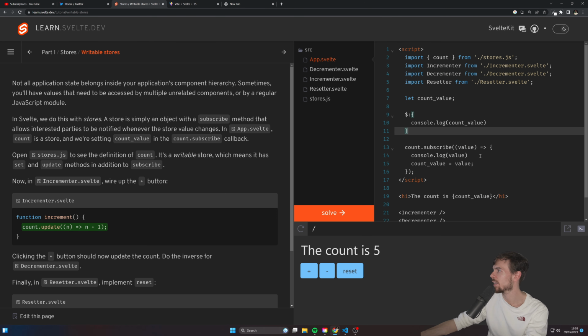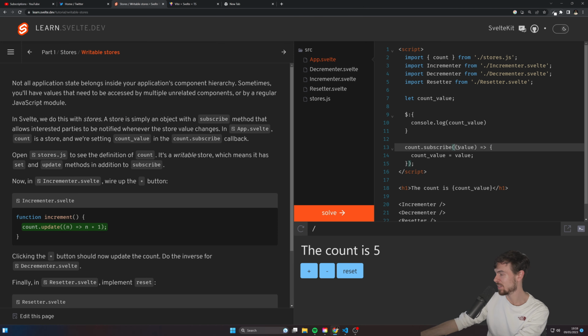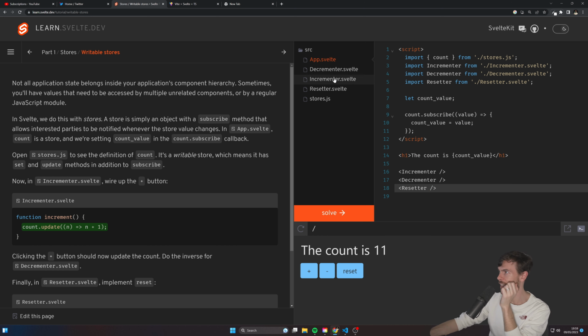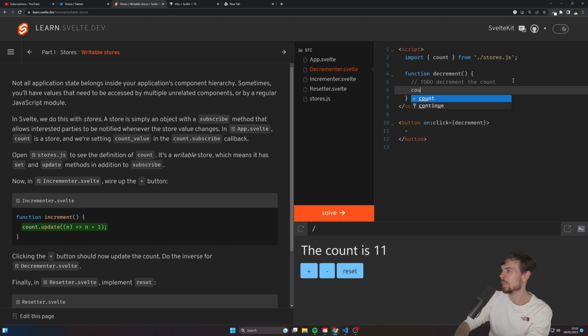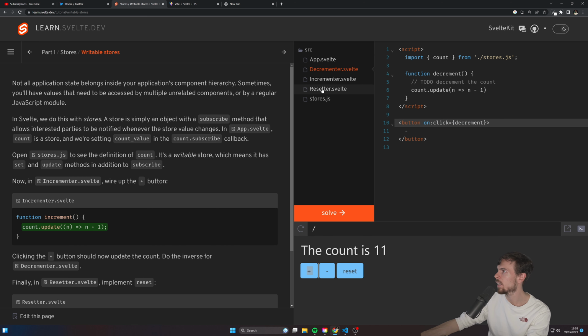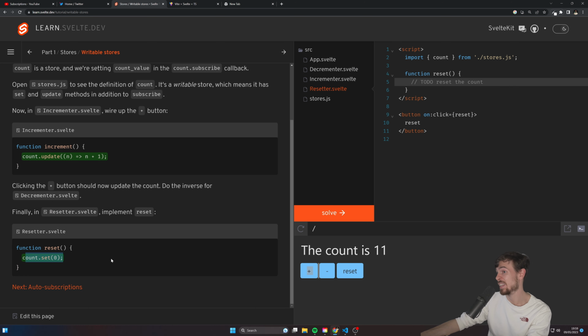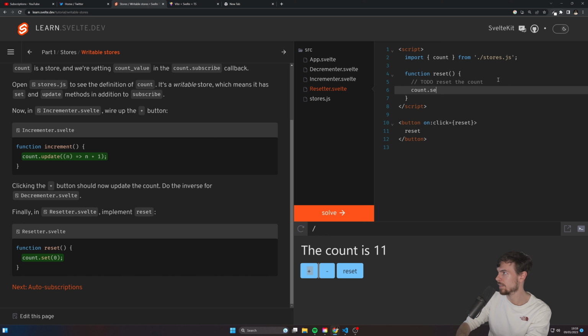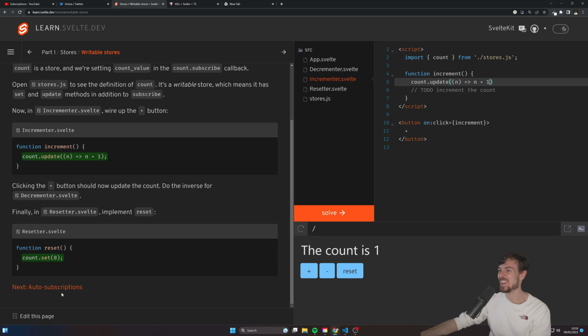Okay, anyway. Correct me if I'm wrong on this one, but I assume we're just getting the value, right? We're subscribing to this value, which is going to keep track of any changes. So when it changes, we're just updating this piece of state. Anyway, that works. So we can do the same with the decrement as well. We can do count.update again, and we'll get access to n and n minus 1. Does that work? Cool. And then for reset, we can do set as well. And that just hard sets it to 0. Cool. Reset. Boom. I'm loving this. This is good stuff.